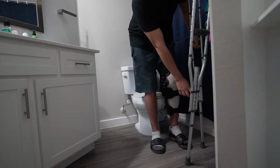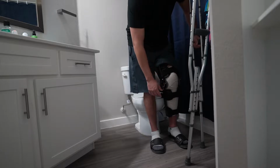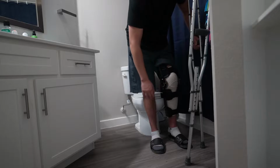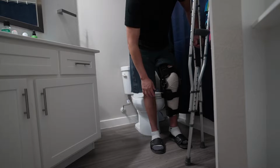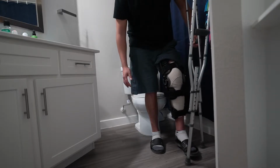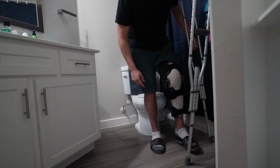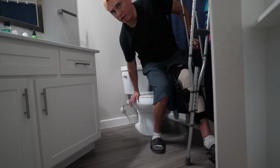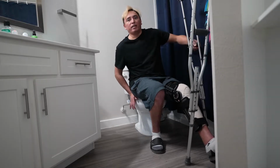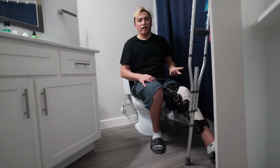You always wanna make sure that the floor near the tub or in your restroom area is perfectly dry. And for that, I keep one towel always on the floor so if there's any wet spots, I can dry it. After I dry it and make sure that it's safe for this crutch and it's not going to slip out from under me, what I do is I'll lift my bad leg up and I'll hold down sturdily on my crutch here and I'll start squatting down. I'll hold on right here and I'll sit down like that. And then I can put this crutch down. So that's how I do that.